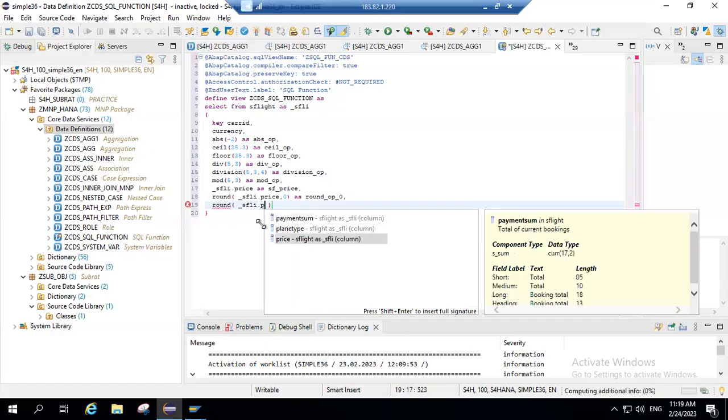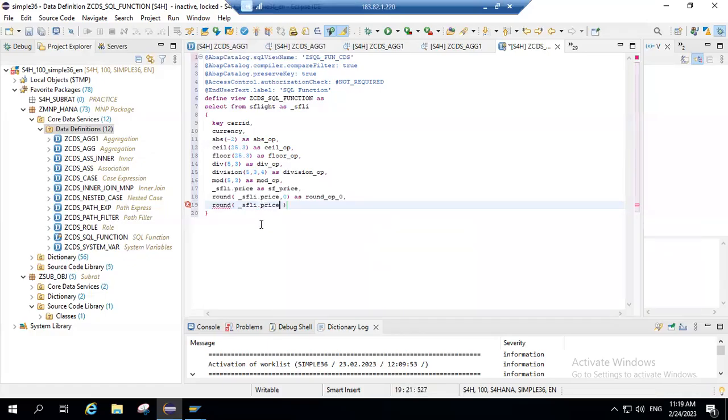Price with 1, then round off operation with 1. Okay, let me save, check and activate.